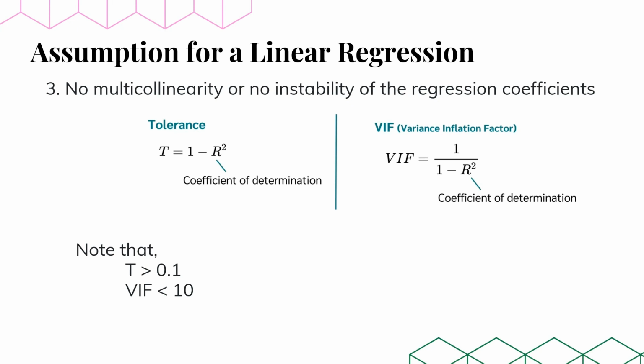If these variables can explain 100% of the variance of x sub 1, we no longer need x sub 1 in the equation. If the tolerance is less than 0.1, we have to be careful because in this case we could have multicollinearity. On the other hand, we have the VIF value, calculated by dividing 1 by the tolerance, and we need to take note that we need to be careful if the value is greater than 10.